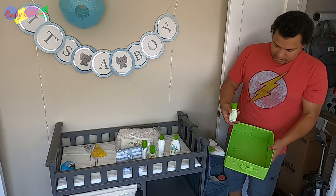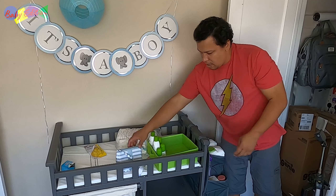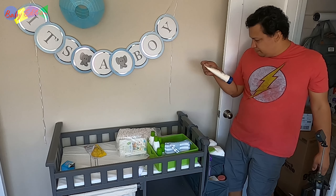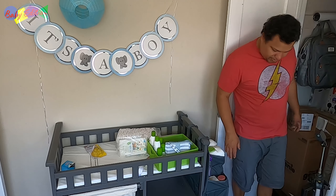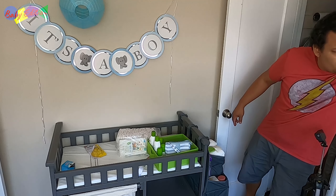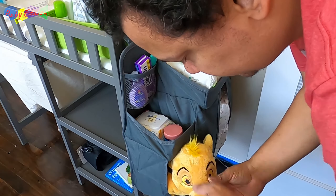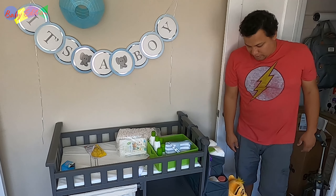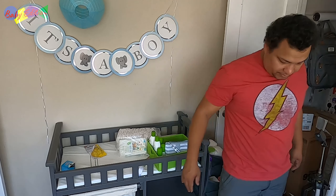Now we got a nice little carrying tray as well — everything that can go downstairs goes in here. We should probably take a lotion downstairs; the diaper rash cream should stay up here with the changing table. Got Vicks baby rub. Thing is actually pretty loaded. We'll do kind of what they did on the picture and put a little teddy bear in there — Lion King just chilling, hanging out. We can put a washcloth in here too — that'd actually be a good idea. Anyway, that is that. It actually turned out very well.